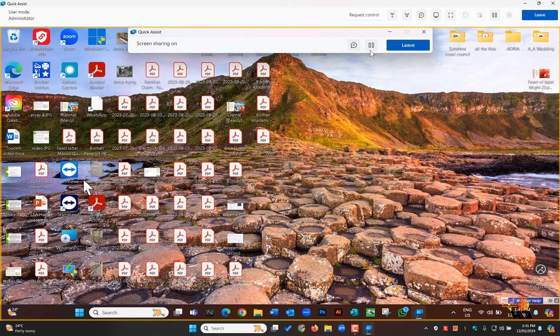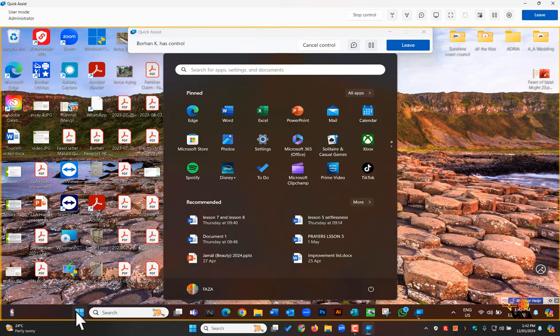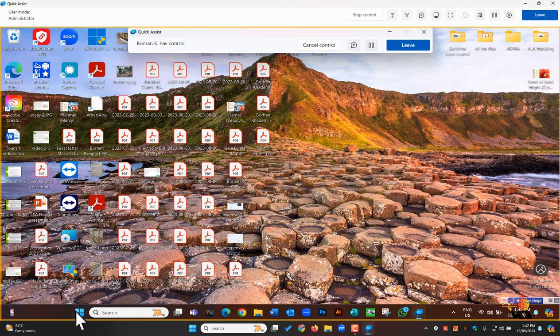Okay, so if we want to take control, we've got to click request control, and then the other side has to allow it. And I can see, let's see if I got control. Yep, that is all working.